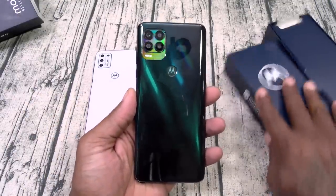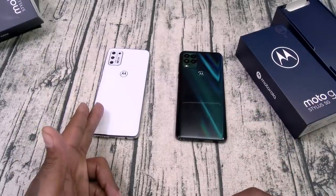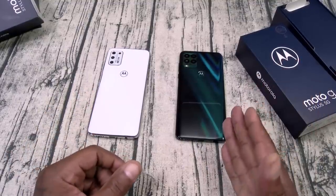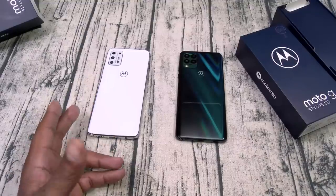Also smells like savings. Okay? So quick recap. $300, $400. 4,000 milliamp battery, 5,000 milliamp battery. No 5G, 5G. Now, with the 5G version, the camera is a little bit better. But with the non-5G version, the processor is a little bit better.